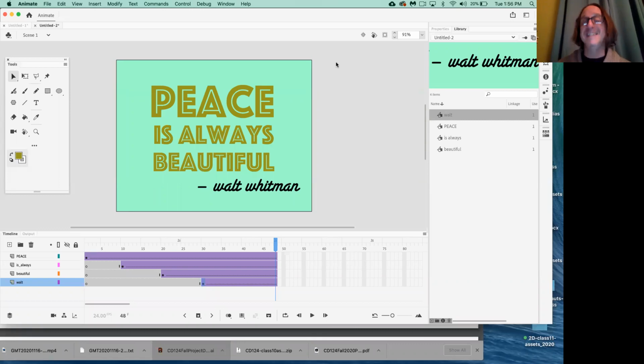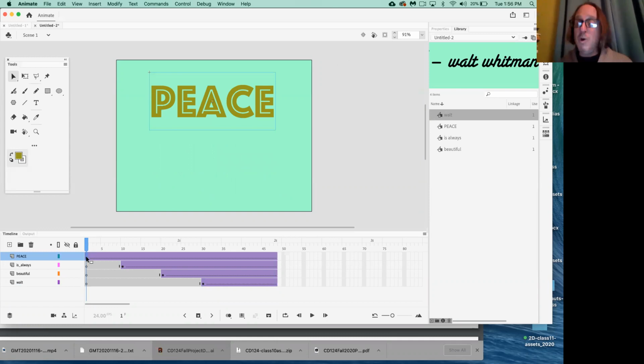You got to follow this one exactly. So let's go to the layer called piece. And you got a keyframe in frame 1. I want to copy that keyframe to frame 10. Now the keyframe houses the artwork. So essentially I'm copying the artwork, its location, its color, its everything to frame 10.